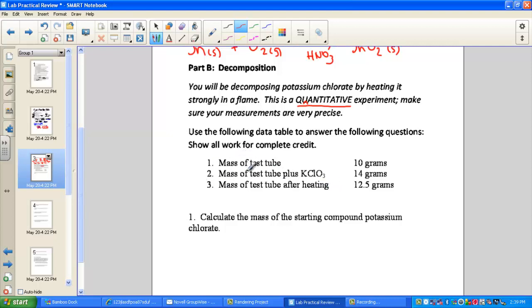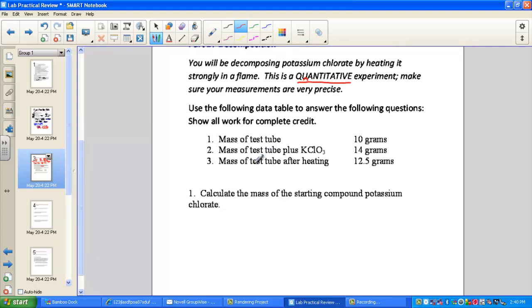So here, just to remind ourselves, this is an experiment we've also done before, where we weigh it, cook it, weigh it again. We are using a test tube to hold the reactant, potassium chlorate. Chlorates, we've learned, according to our helpful hint page, decompose when heated to release oxygen gas. So we're letting go of some oxygen. Remember, the combination pattern from Part A is a building pattern. The decomposition of Part B is a breaking it down pattern: one reactant breaking down into simpler products.